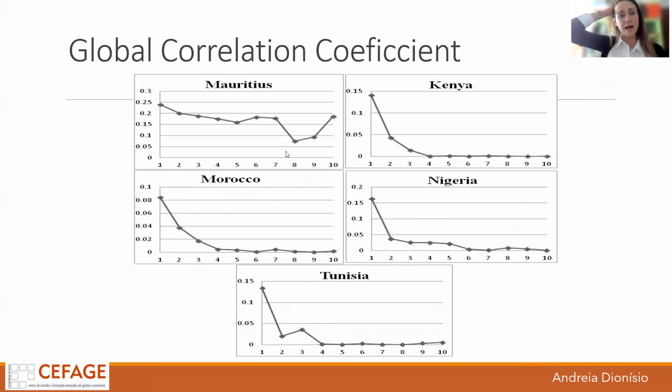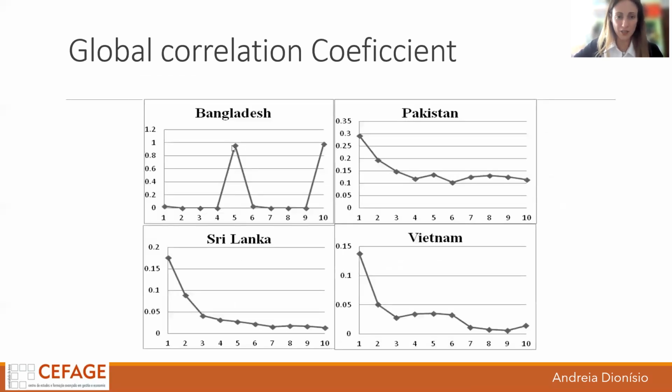We also analyzed the mutual information for the first 10 lags, and the normal fast decay we found in some markets like Kenya, Morocco, Nigeria, Tunisia, more or less. But look at Bangladesh. Well, you can say the number of observations is quite small. Yes, it's true. So probably because this is a young market and the number of observations is quite small, the analysis is not so fair. Probably it is this, but those are the results.